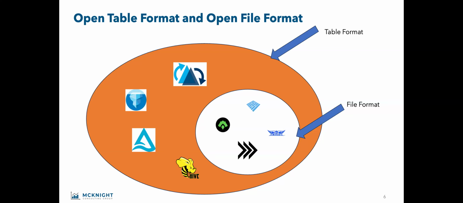Table formats, again, tell how to store the files on the file systems, in which structure it stores, and the file format is the way the data actually resides. An example might be using Delta Lake with Parquet files to store the data onto the file system S3. We're not getting into the S3 versus ADLS and all that stuff, but that's obviously another important component of the overall provisioning of data inside a data lake. And to be sure, we are talking about a data lake here. These are data lakes. Data lakes are on these open file formats in cloud storage.